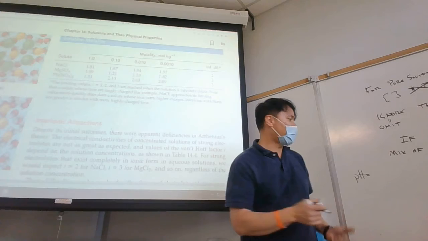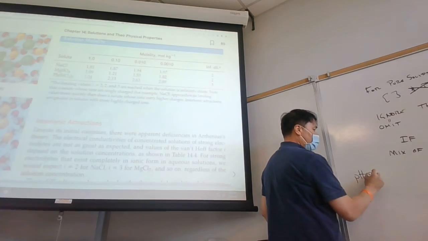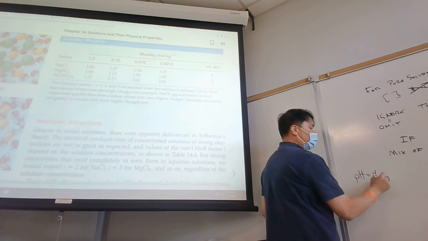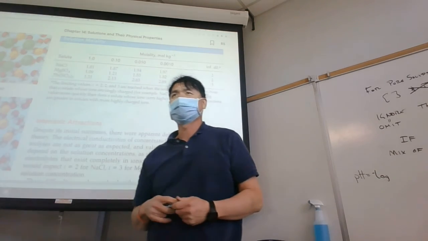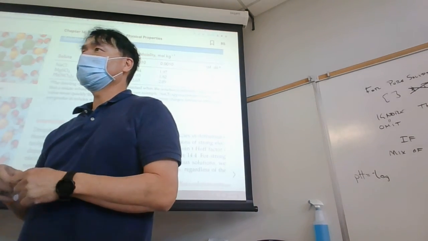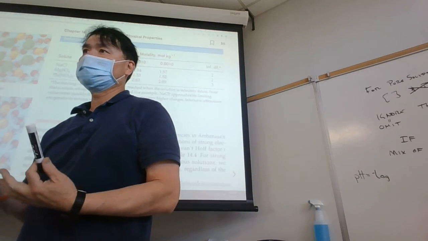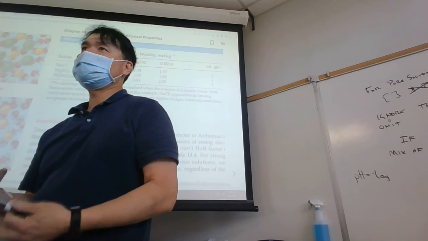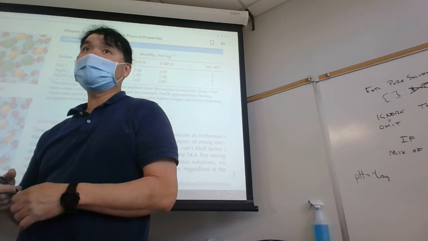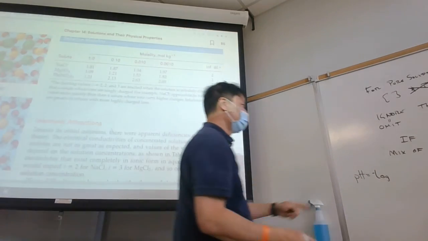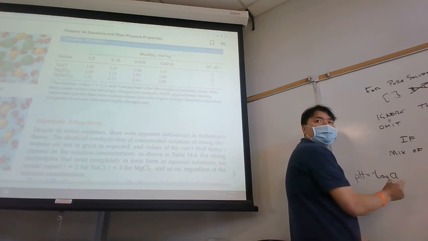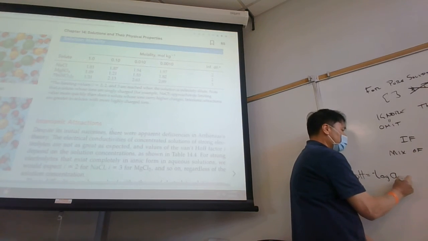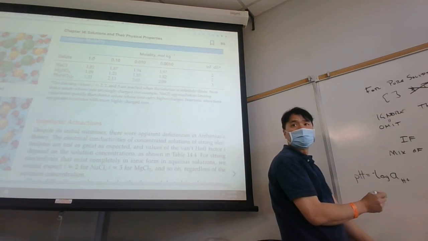So if you had 1 molar acid, that's fine. You probably can deal with that. But if you had 18 molar acid, well, that's a lot. And if you have a lot, then ion pairing is going to be a bigger issue, and you're going to deviate from ideal behavior. And so you can't use the stoichiometric concentration. You have to use the effective concentration of H plus or H3O plus.